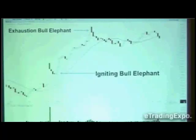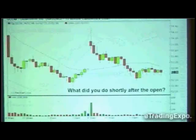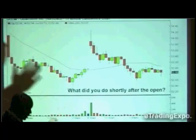Now there are times you're going to have multiple trades on. Here's a bottoming tail, and here's a bull elephant bar in PCAR and a topping tail bar in QCOM. So you got QCOM short with 1,000 shares and PCAR long with 1,000 shares, with the stop above the high of the short and below the low of the long, and you just let the trade do its job. Part of my job is to kick traders out of the chair, so to speak, once the trade is on. You become the problem once you have placed the buy and put the stop in place. You're the problem. Traders, go away. Just watch Oprah or do whatever you do. Just let the trade work.